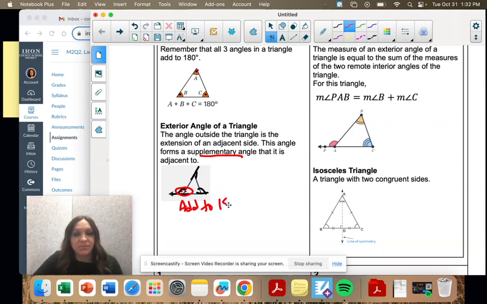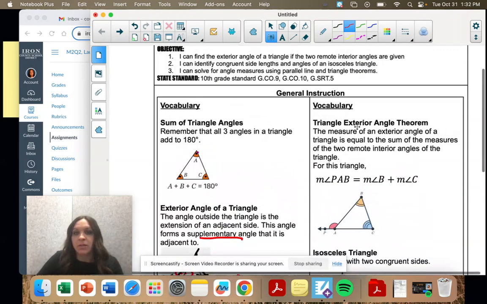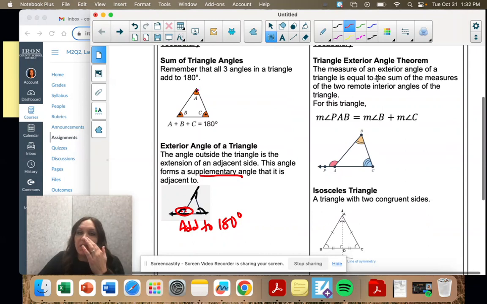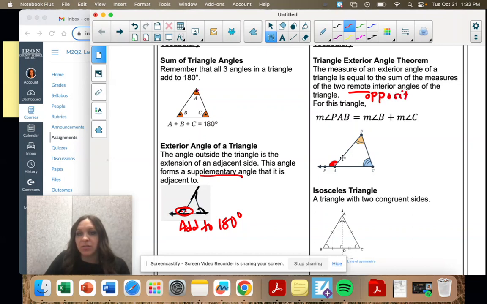I'm going to jump over here. We have a theorem. If we have an exterior angle, then the remote interior or the opposite interior—so not the supplementary but the other two angles—if you add those other two angles, so B plus C, you're going to get the same degree as the exterior.